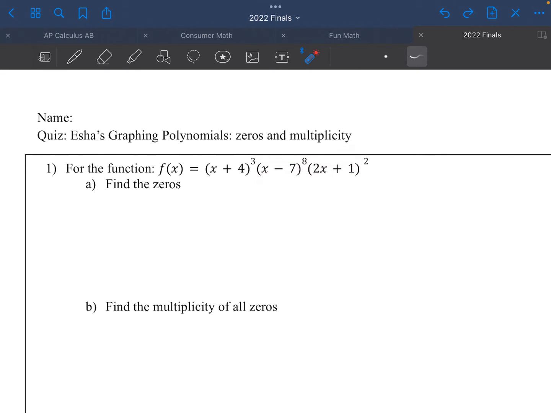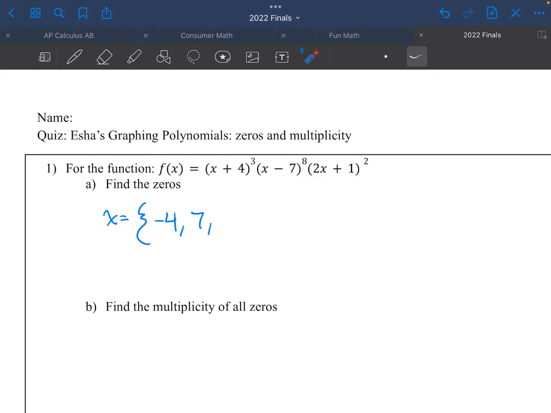You can actually set it equal to 0, but a much simpler way is to ask, all right, there's my term. What number do I plug in for x that will make this whole thing 0? Well, if I plug in -4, the -4 plus 4 will give me 0. So that means x is equal to, I have a -4 is one of the answers. What number would I plug in here for this x, right? Well, if I plug in a 7, 7 minus 7 is 0. So 7 also works.